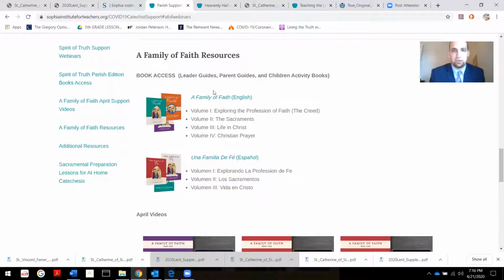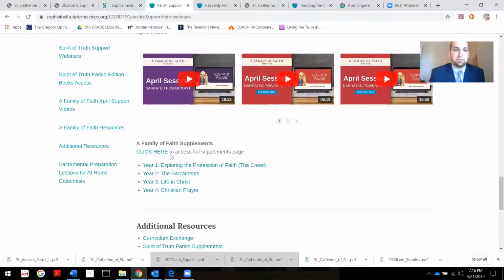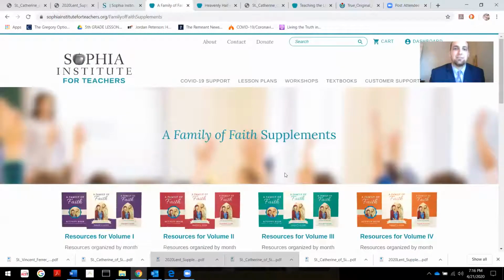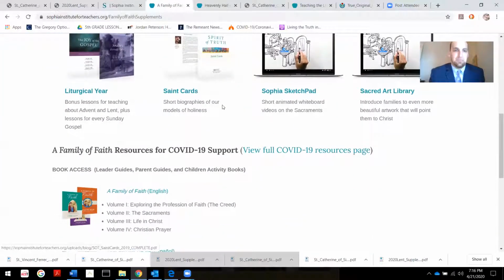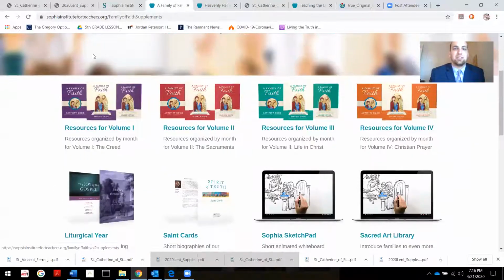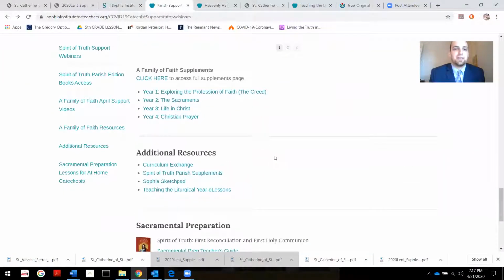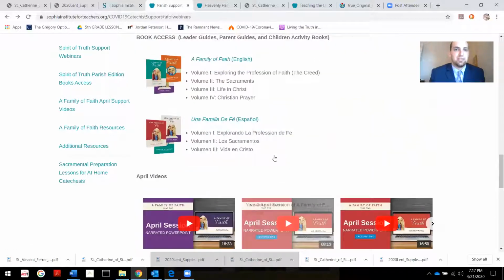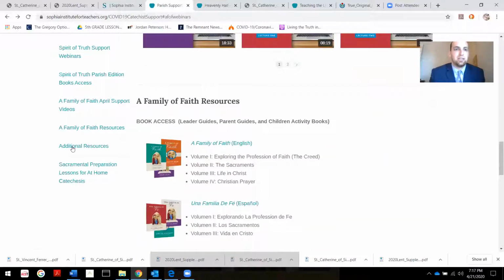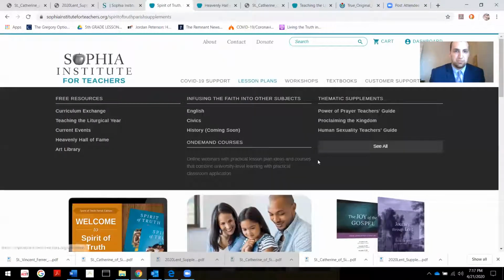These are the books we use for home faith already. But you can find some really good supplements. This is what is called the supplement page. They have these awesome sync cards and different presentations that you can just pull into some of your lessons. And then you also will find under these additional resources, the Spirit of Truth parish supplements.